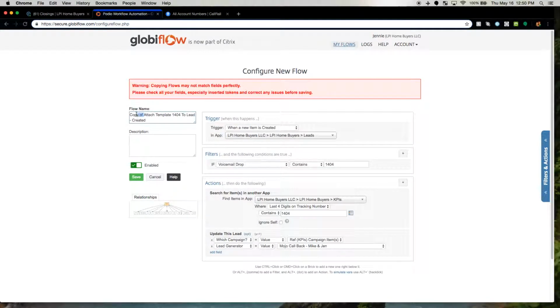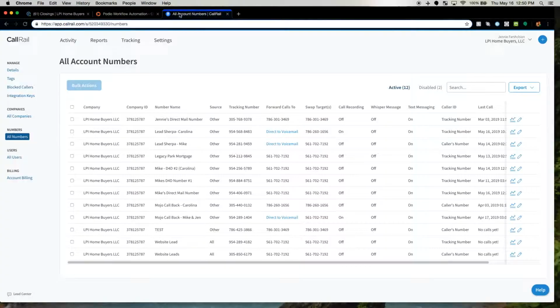I recommend removing "copy of" to keep it consistent, and simply go back to CallRail, and then for the tracking number here, the last 4 digits are 3866 for the test phone number, 3866.